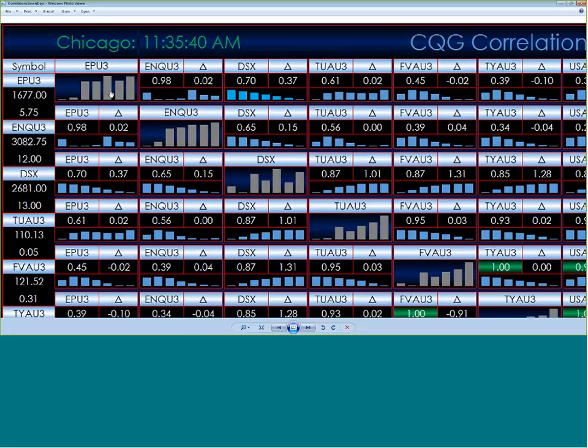So what I use the spark lines for in these boxes is to show me what the daily closes have been for the last 7 days. So I can see that the E-mini S&P has jumped up and it's been a little sideways. NASDAQ has actually been climbing a little bit. This also helps me when I look at, say, the 2-year contract, and I see the Eurostoxx index right next to it, so I know I'm comparing those two. So that's an example of using spark lines with correlation.